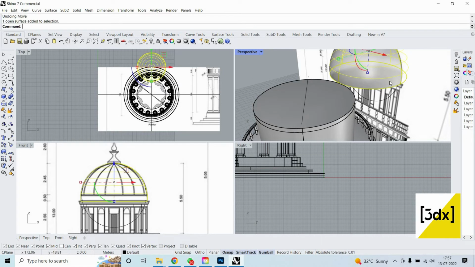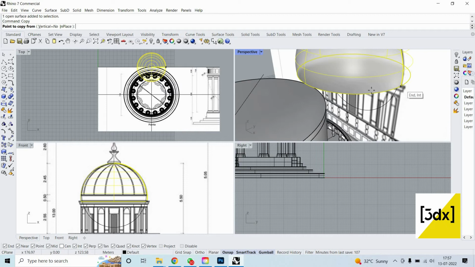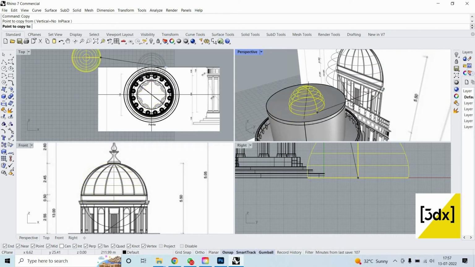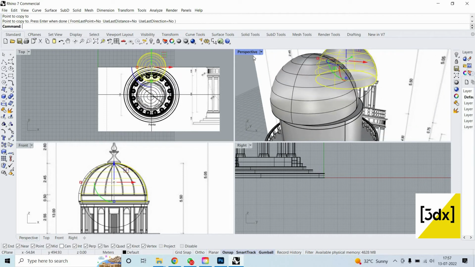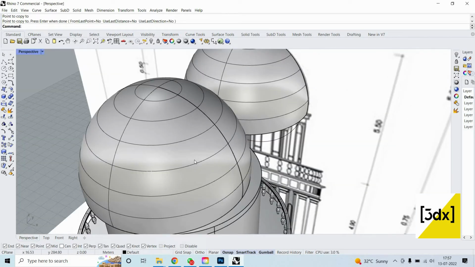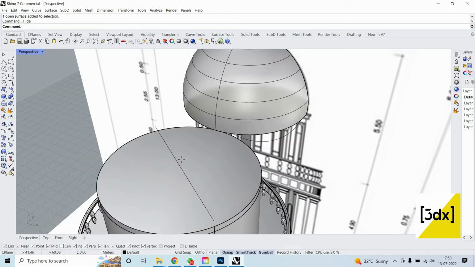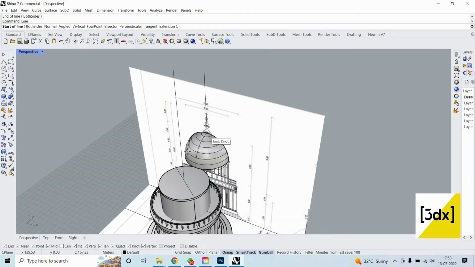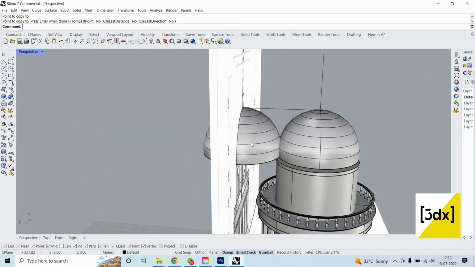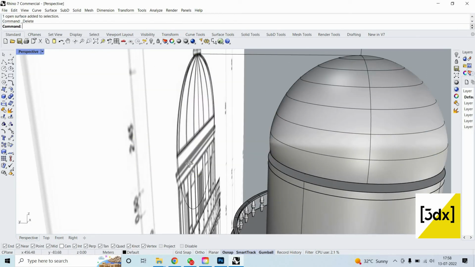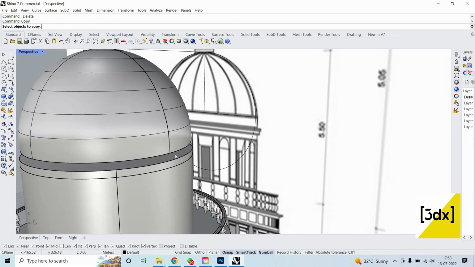Okay. Copy. Wait a sec. I'm just going to draw a vertical line. So you can see it's been placed. I don't want this. You can see it's been placed in a proper way.